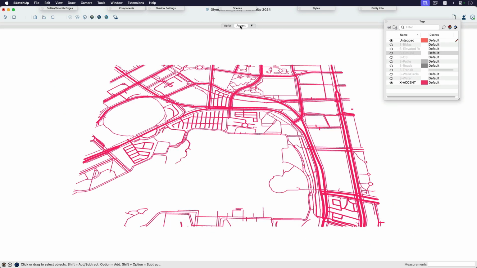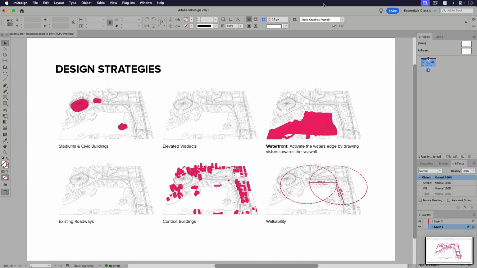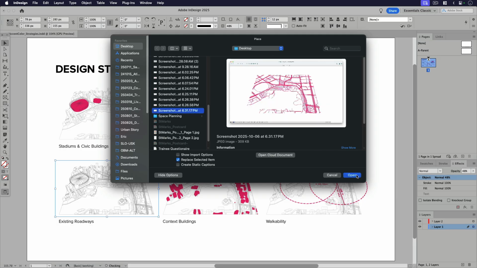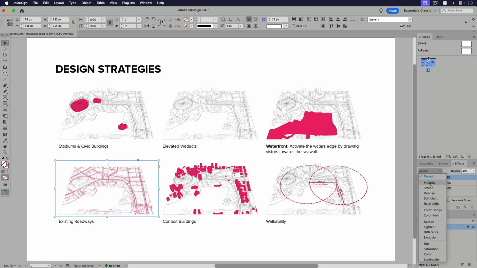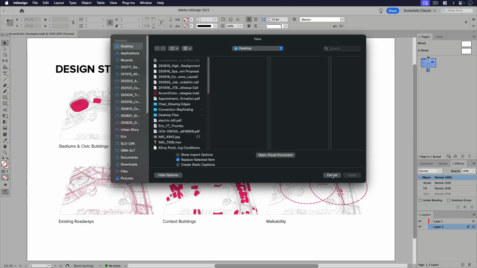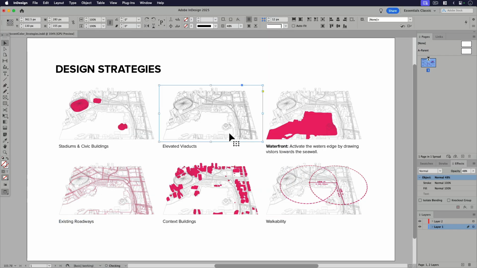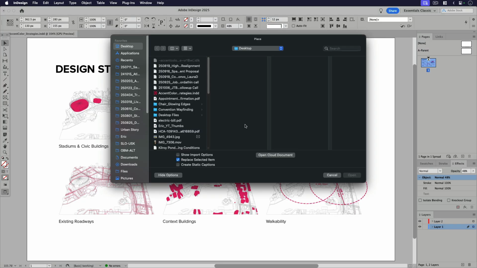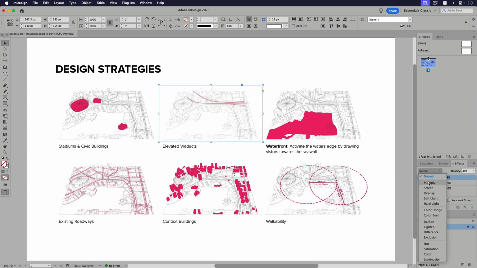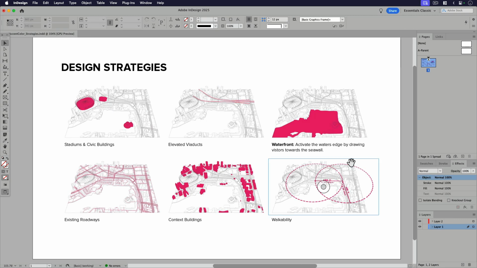Come over here to accent, Command Shift 4, screenshot that, pop into InDesign. Where's my roadways? Roadways, copy that, paste it in place, and find that last screenshot with my roadways. Set it to multiply. And there it is. I did do the elevated one. It's going to bug me if I don't feel like I finished this, so I'm going to go ahead and just finish it. So my elevated roadways, and then there they are.